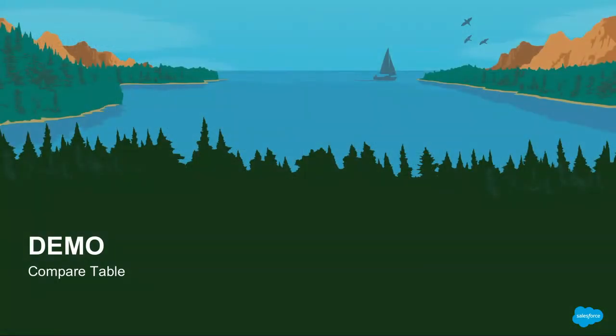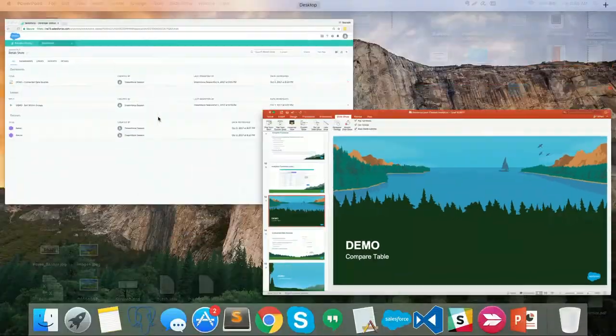Cool, so now we know what compare tables are, what functions are, what formulas are. Let's see how we can use them in a real world scenario. So let's take an example of Jane Doe. Jane Doe is an owner of a very big retail chain that has retail stores all over the country. She provided us with two different data sets. Let's quickly take a look at them.